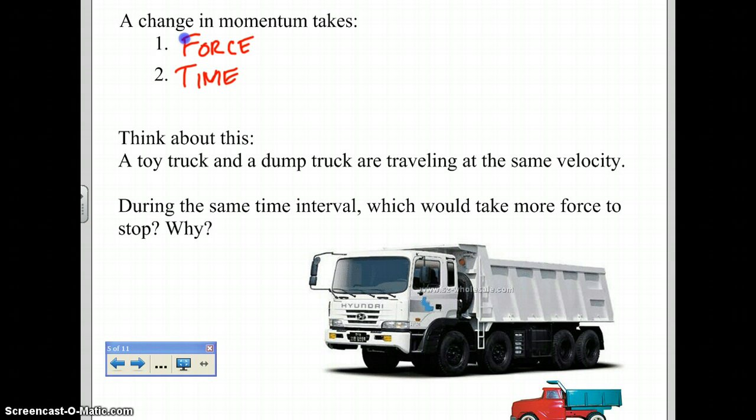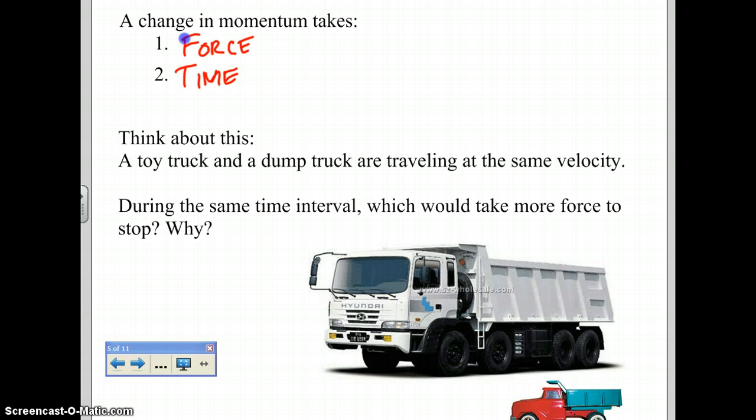Agreed? So since F equals m, the more massive you are, the more force it would take to stop you, right? Okay, so the less massive you are, the less force it would take to stop you. Imagine putting your hand in front of a dump truck and trying to stop it, and putting your hand in front of a toy truck and trying to stop it. Which would take more force and why? So that's exactly the analogy that I want you to be thinking about here.